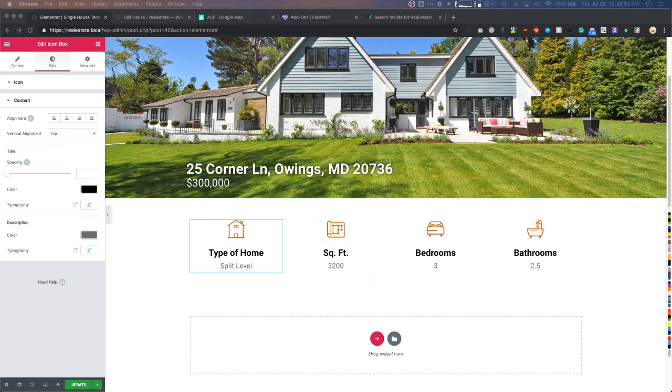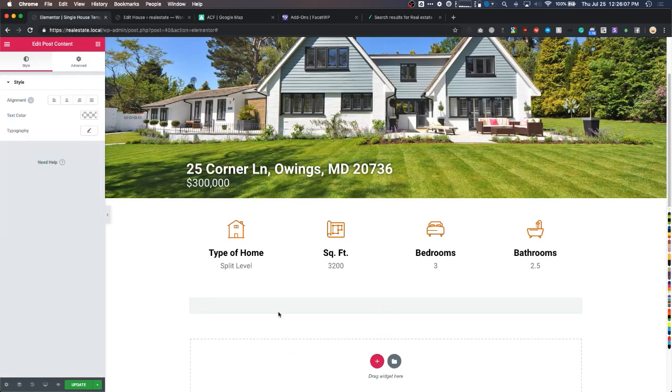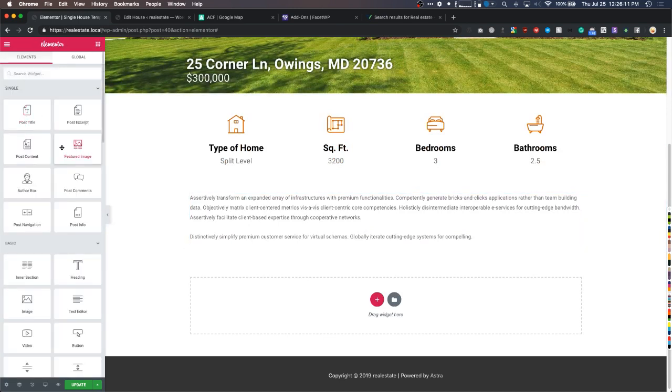So now that we've got that part designed, we need to add some more details. We have our description. Let's do that. So we have all of these options up here. We can just add our post content. And this adds a little bit of a description about what we have.